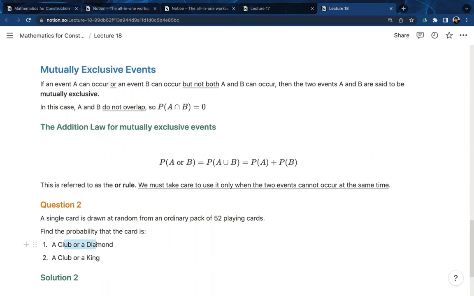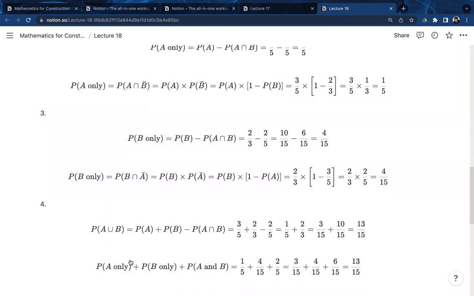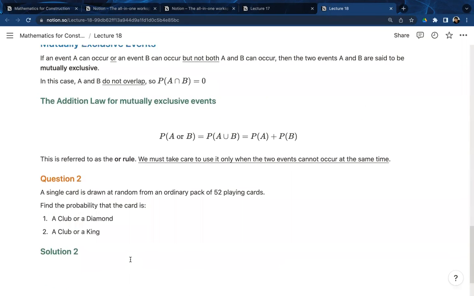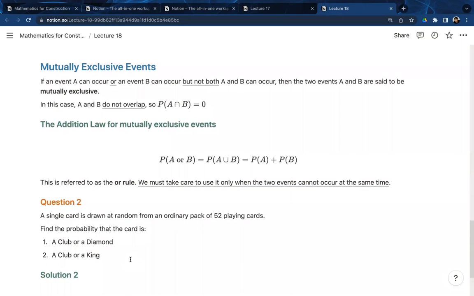For this part, the events: P of C is a club, and P of D is a diamond, and P of K is a king. And you can find these different probabilities and see what it is you're dealing with based on the event diagram. It's not about formulas. It's looking like formulas here, but this topic is about thinking. If you're not thinking correctly, you will apply the wrong formula and get the wrong answer, right?